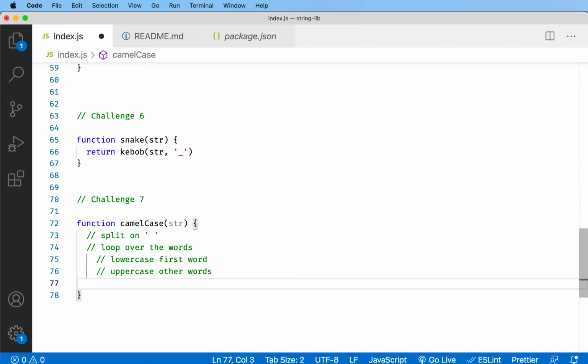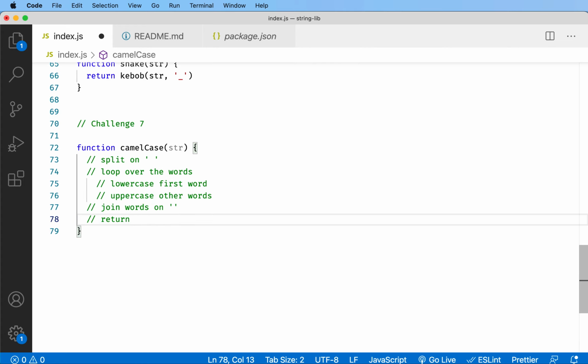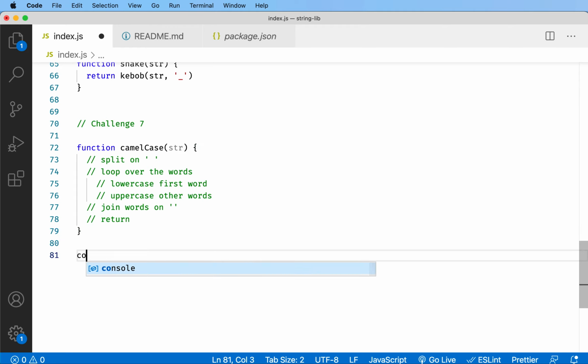Okay, and then last, I want to join the words on the empty string and then return.